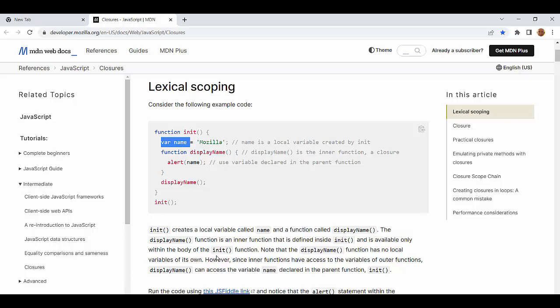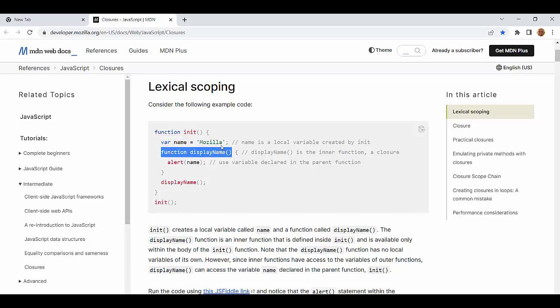Nobody can take that variable from outside. A function has its own variable, and that variable is born and dies inside that function. Nobody from outside can catch it, take it, or access that variable from outside.